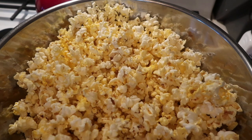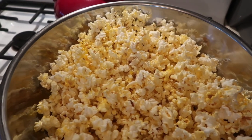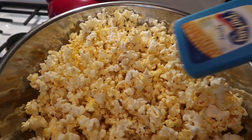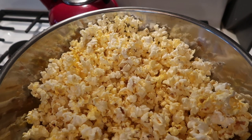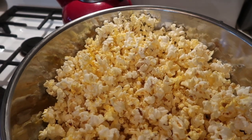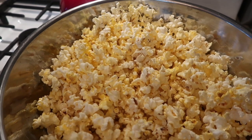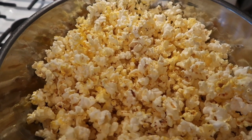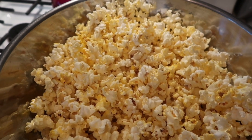I've now popped my popcorn. I removed all the unpopped kernels, and I went ahead and sprayed my popcorn with some spray butter, and I use this kind. If you want to put some melted butter on it, it's fine. I like to use the spray butter because it doesn't seem to make it shrink as much. You know how it does when you put too much butter on it.